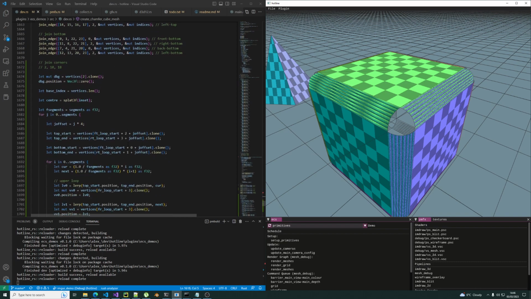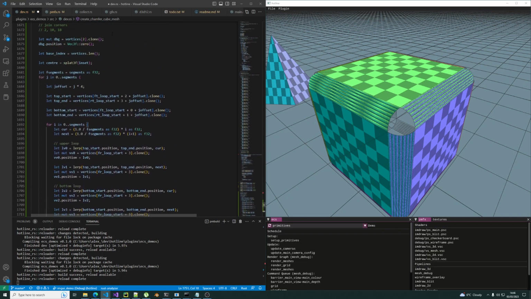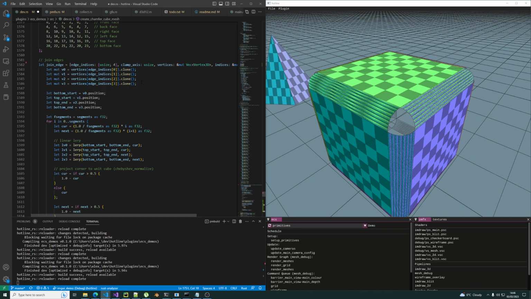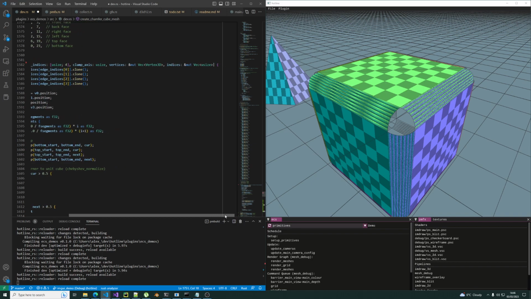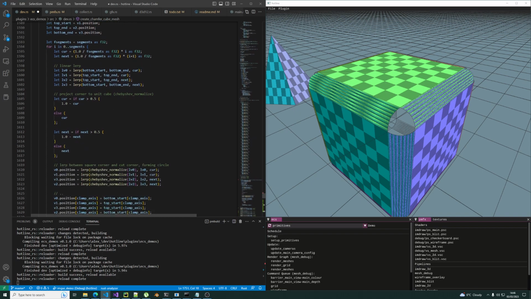So then, getting back into it, let's stick the corner back in, which I've done as one hard-coded corner. That's how I originally started this. I did the join edge and then made it into a closure. I have to say I really like the closures in Rust. They're quite simple. I always forget the syntax in C++. It's a little bit more fiddly, whereas the Rust one's quite nice.